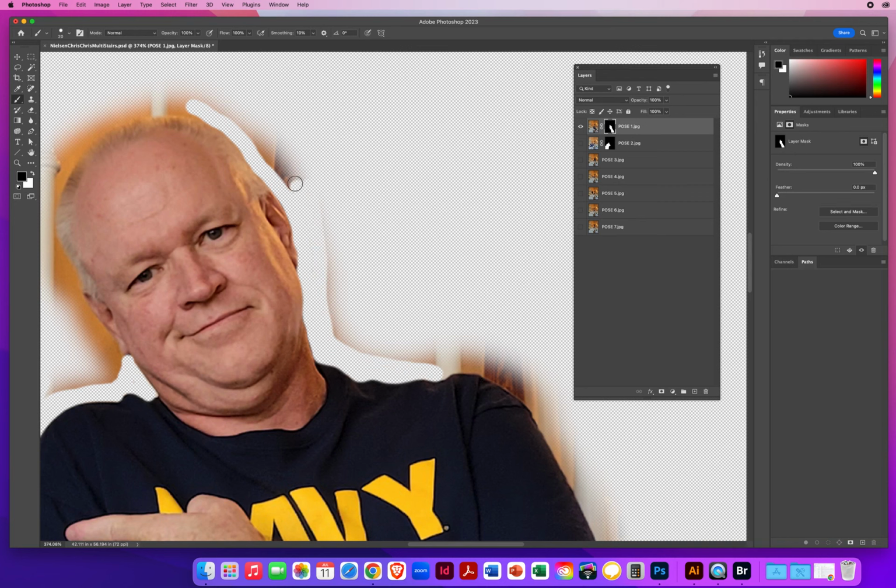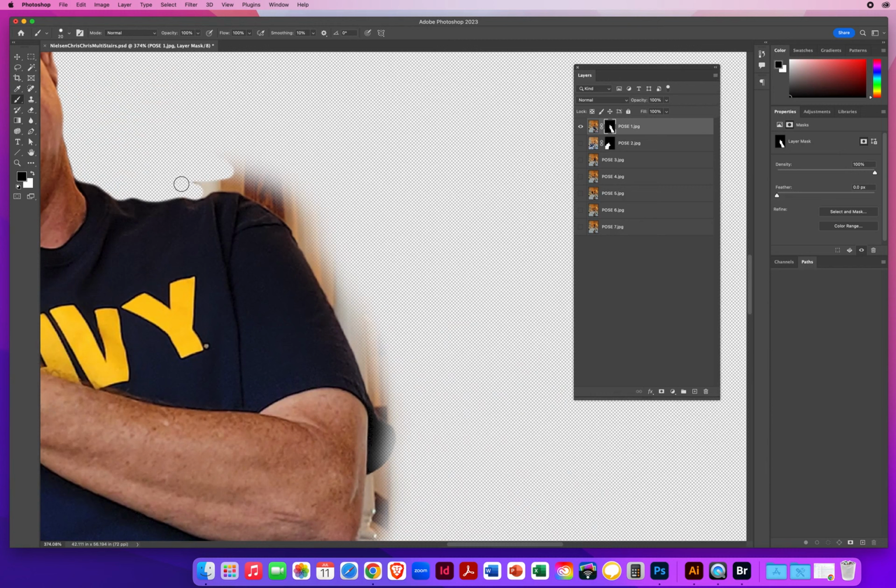and then I scrape away all this other stuff. This was part of the room. That wasn't part of me. So I get rid of everything. All I want to see is the figure. Nothing floating outside the edge of the figure. So I got to scrape all this off.